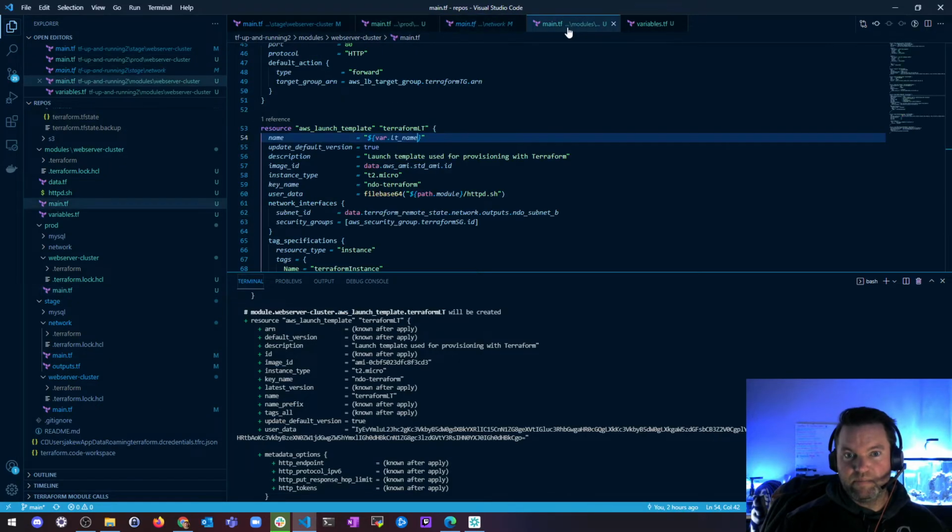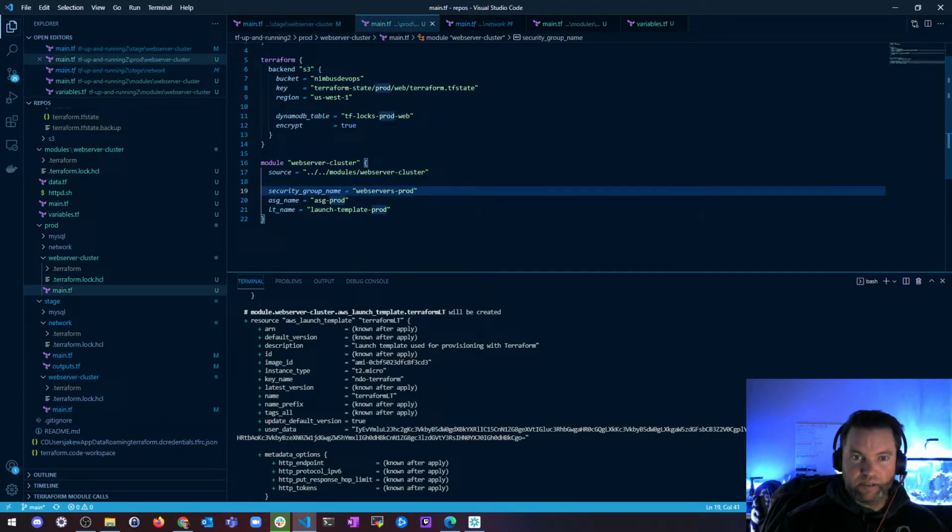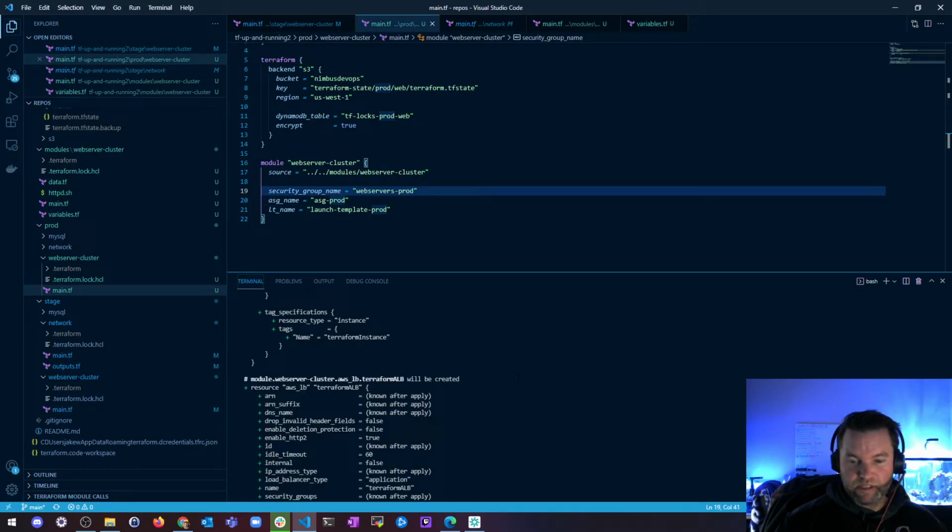And then maybe, again, I'll get fancy and I'll put NDO dash. I'm just doing this so that I can show you can mix and match strings, you could put stuff at the end of it, dash, whatever you want. Up to you and how you do naming conventions. Naming conventions are very important, so don't think I don't care about them. All right, so that looks good. Now I got a launch template name.